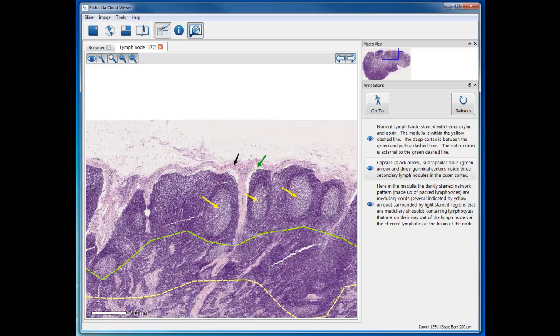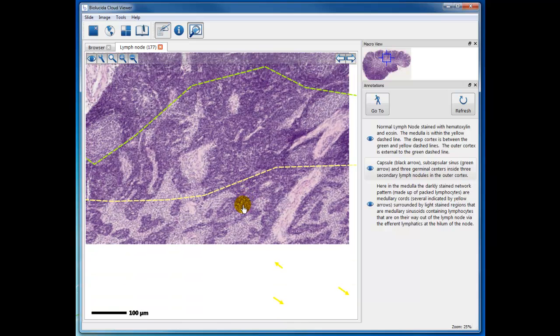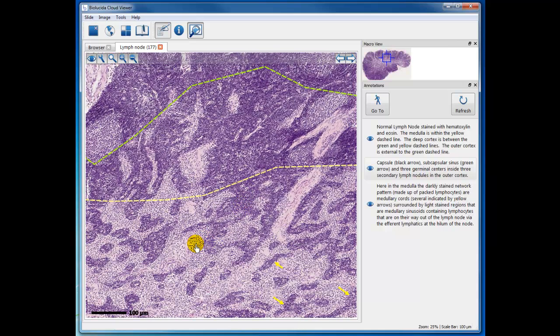So the deep cortex is where you find these specialized vessels that I'm going to pause and try to find one for you. Okay, here is one, and there's some in cross-section up here, but the endothelial cells lining these is pretty much cuboidal to columnar, and this is where the T lymphocytes that have been circulating in the blood come out through these specialized venules and go into the deep cortex. And then, as I said before, they find their way into the medullary cords and eventually into the sinusoids, or the sinuses, and then go out of the lymph node to recirculate throughout the body.